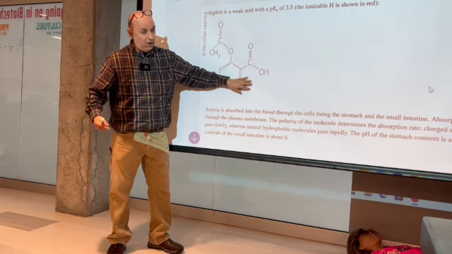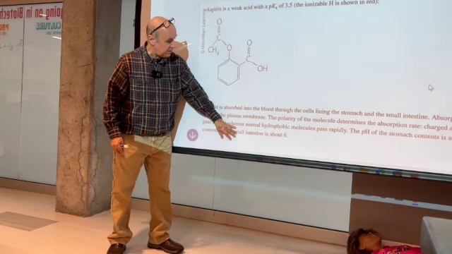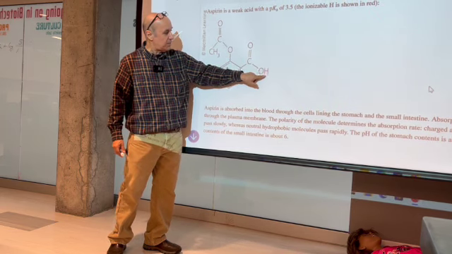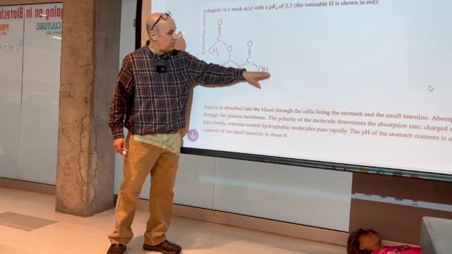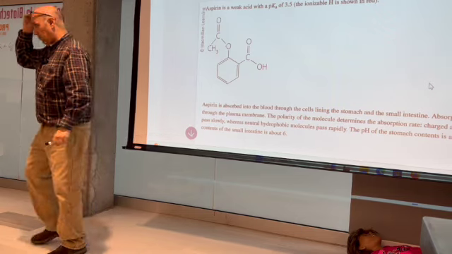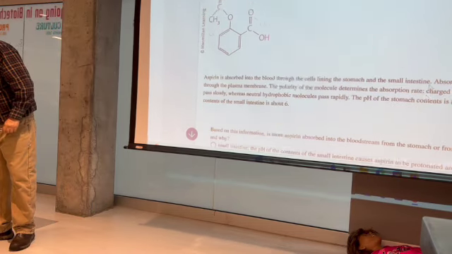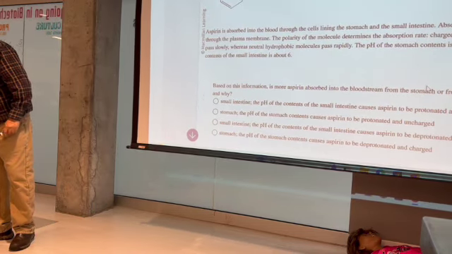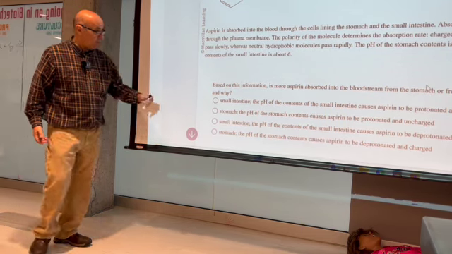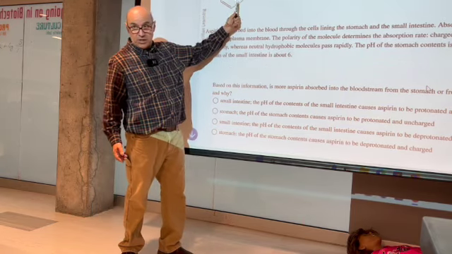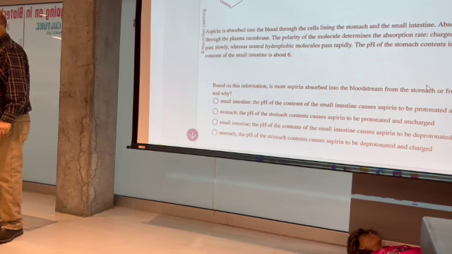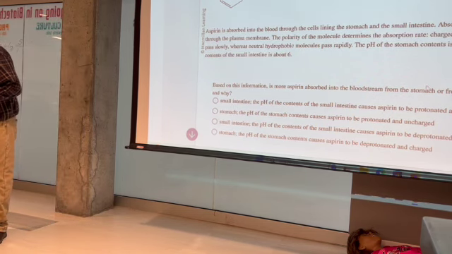Okay? Now, I increase the pH. I move to the intestine, pH of 6. At a pH of 6, almost all of the aspirin has no hydrogen here. If this hydrogen is gone, this is a negative charge. We were told that it's more absorbable when it's charged. So I hope you can see that at a pH of 6, this is going to be mostly charged, and therefore it's going to be more absorbable. So the absorption of aspirin should take place in the small intestine.